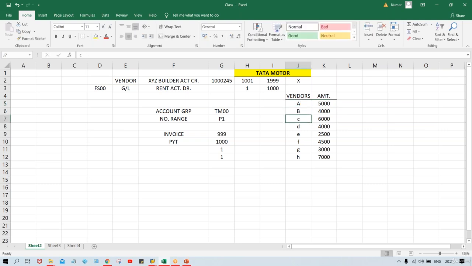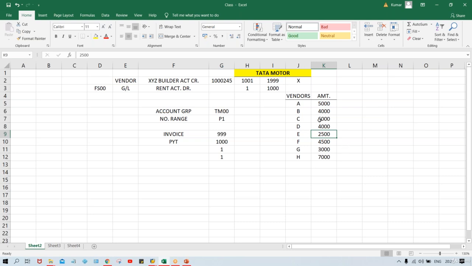Likewise, 4,000, F, Z, and H. So these all are the vendors. So now here, if you talk about the individual vendor, like what is the payable of E, like 2,500, which we have to pay, right? This is our liability. This is the payable.